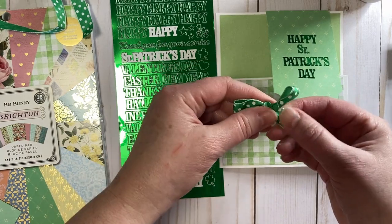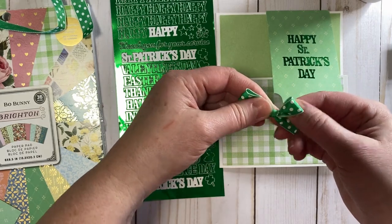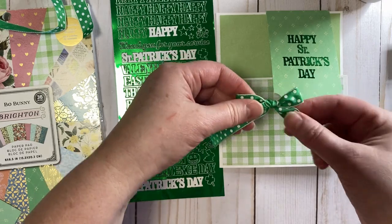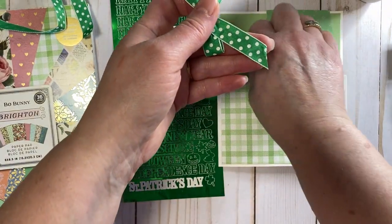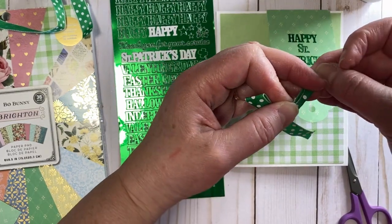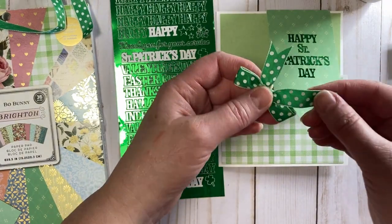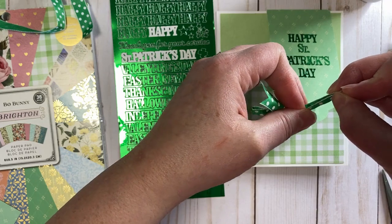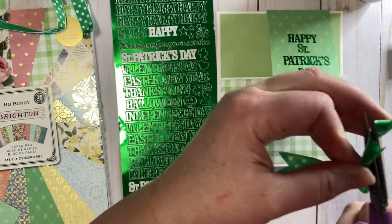There is no such thing as a perfectly tied bow when you first tie it, unless you're using a little helper tool — maybe I should try one of those out sometime. This is probably one of my most asked questions about bow tying. Then I like to cut the tails at an angle to keep them from fraying, but I like to make them a little dovetail — a little V at the end. So you fold the ribbon in half and cut away from you like this, and you get that really pretty notch. This is half-inch wide ribbon so it's a little trickier; with five-eighths or three-quarters inch ribbon it's much easier.